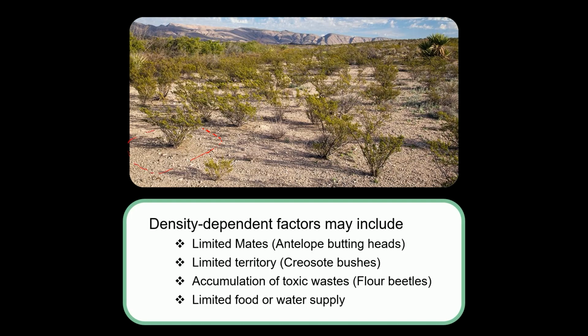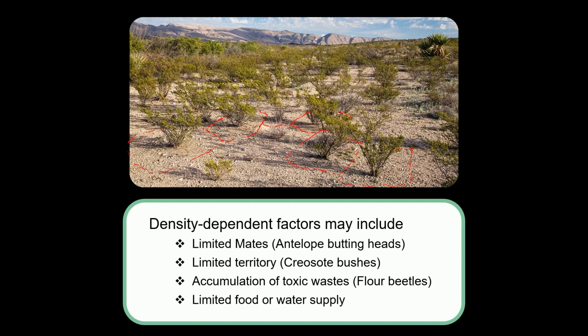And that also means they don't have to compete for water resources, because any water that falls right in this one's territory is going to go right to this one, and the nutrients that are in the soil, right? But they fight for territory instead. If you imagine there's a certain footprint that each one of these is claiming for itself, well, you can measure how big that is, and then measure how big the desert here is, and that's the functional limit of how many creosote bushes you could have.